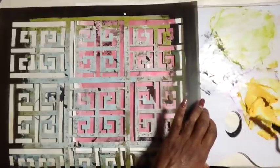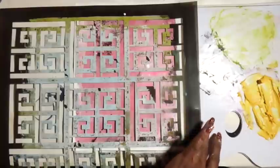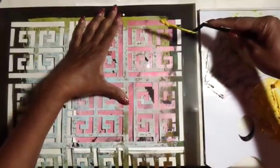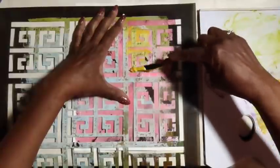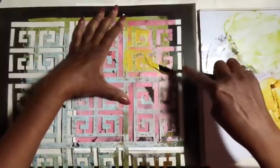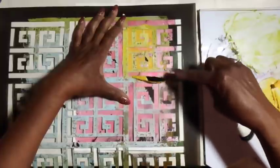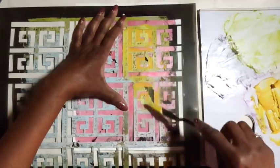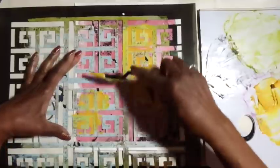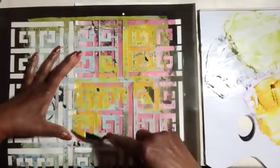Isn't this paste cool though? It's so cool how you can actually just color it and then just get right into working with it. You can use it without coloring it, just white, and then you can go back in and use your different distressed pigments and move around so that I get a bit everywhere. I'm sorry guys, I know you're probably like, I'm starting a sentence and not finishing it. Sorry about that.